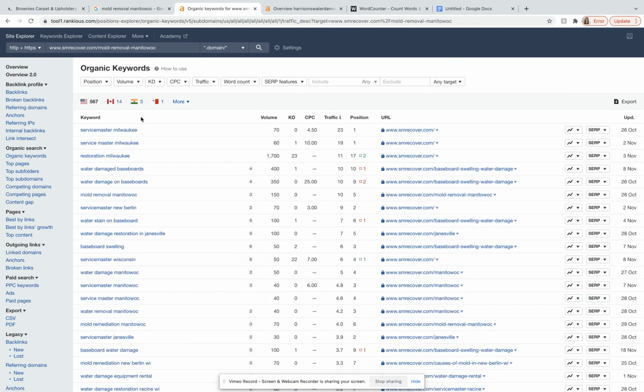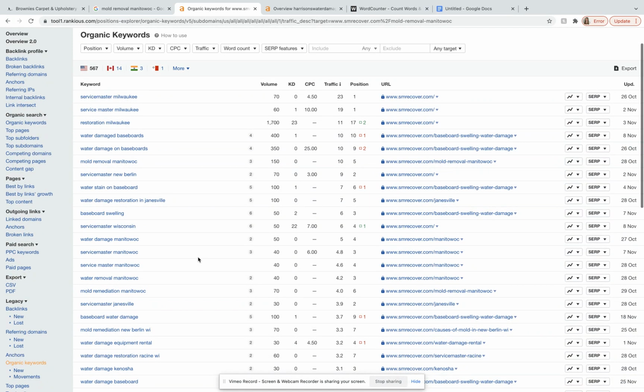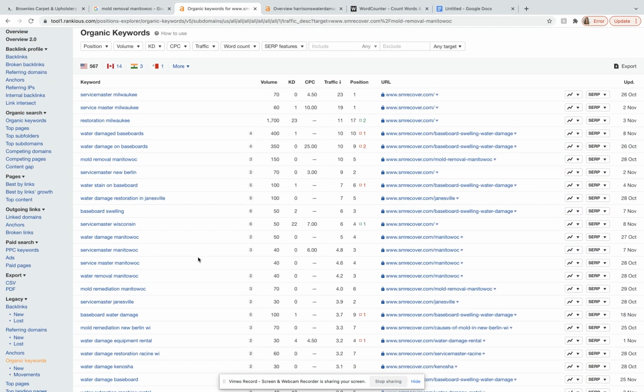So basically right here to the left, we can see all the keywords. Here we can see how many people search for those keywords a month. Then we can see how much traffic they get from that keyword and what position they hold for that keyword on Google. And we can go through and we can see which ones are the most applicable to your business, which ones bring in the most traffic, the most volume, and we can go through and choose the best words to add into the content for your website.